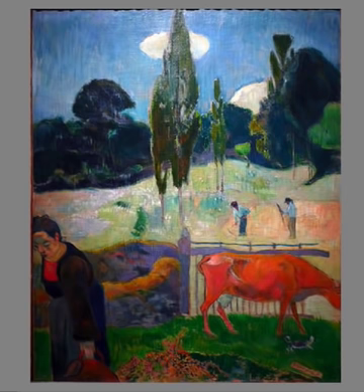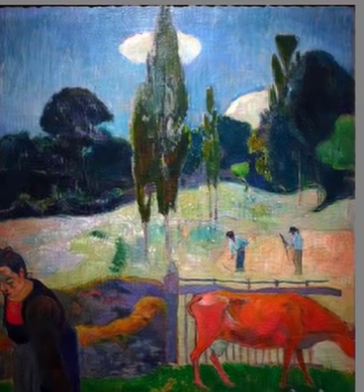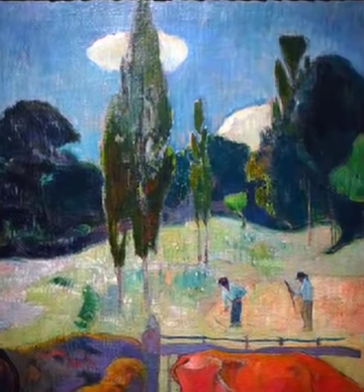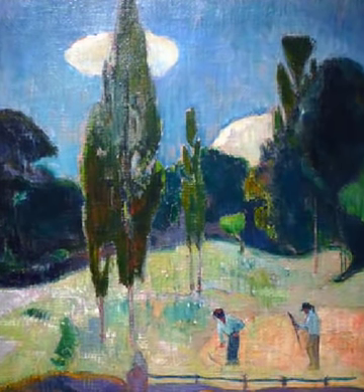If you look at the field just beyond the fence — the middle ground — you have this very light pool of light green and purple and orange. And it's almost a wash, as if it were a watercolor. There are two farm workers there, very thinly applied, tilling the field with a scythe. And then above that, these very elegant cypress trees, and clouds — which makes me think this might be when he was down in the south of France. But the cypress trees become very abstracted — just vertical forms — and the clouds are also just very simple shapes.